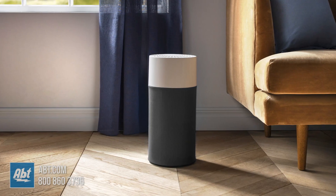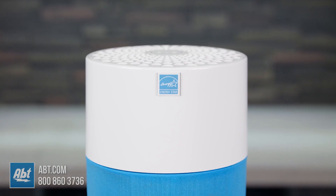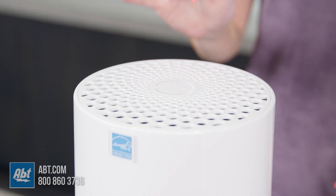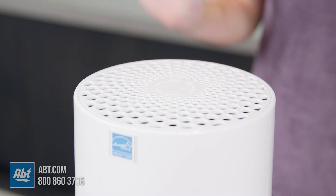With a simple one-button design, this air purifier is both easy to use and incredibly effective. It covers up to 161 square feet, which would be a small to medium room, has five air changes per hour, and has a 360-degree air intake for a max clean air delivery rate of 105. It uses 1.5 to 10 watts of energy depending on the speed setting you choose, and it has three available speed settings: low, medium, and high.